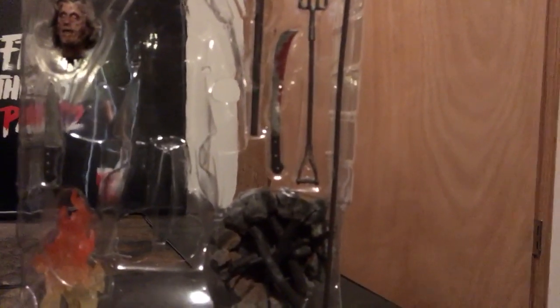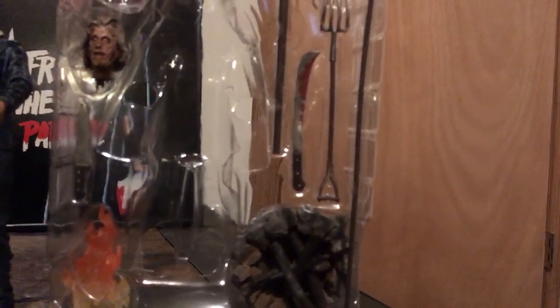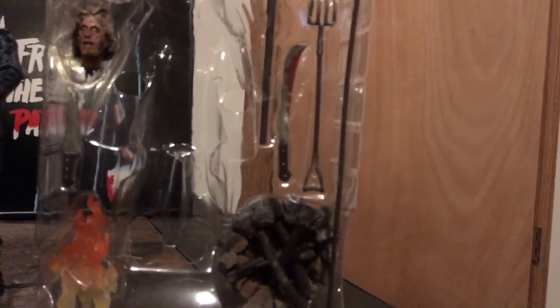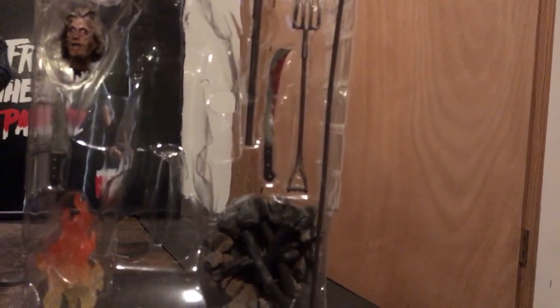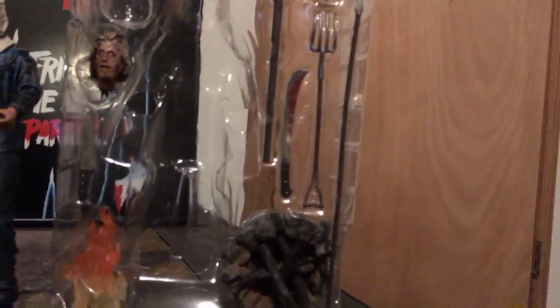And people are always upset about that scene, or there's a lot of controversy about it because everyone says that Jason used the dull side of the blade, and why did he do that? Why didn't he use the normal side at the bottom of the blade? A lot of people over the years online, who've contacted the website, said that it's actually a different kind of machete. It may not be called that. I've heard different terms, but the sharp end is actually on the side, and the blood on this weapon is on the side that is supposedly the sharp edge. So I like that they included that specific weapon in this set, especially because it's so controversial. I kind of like that.